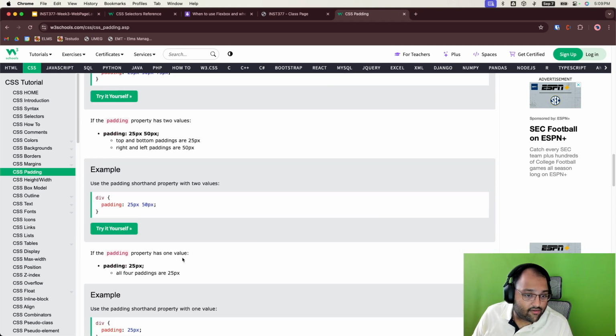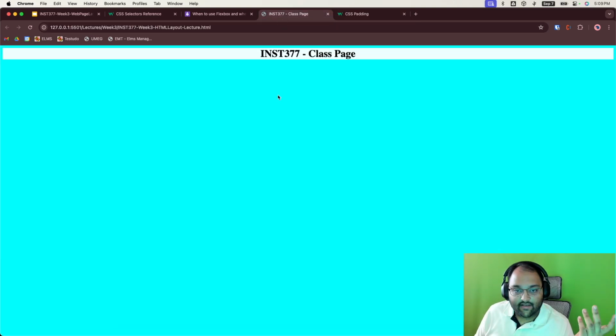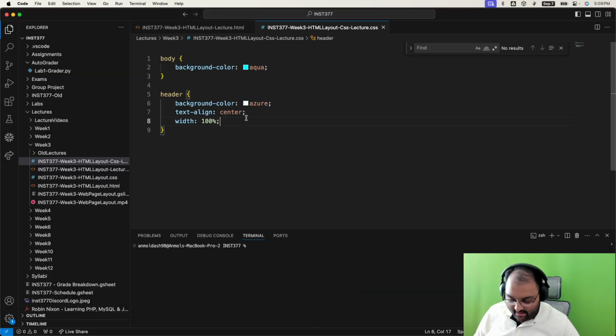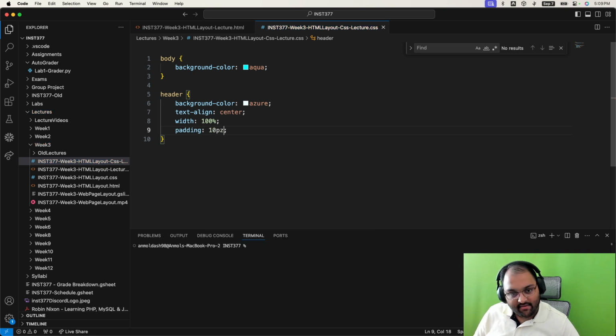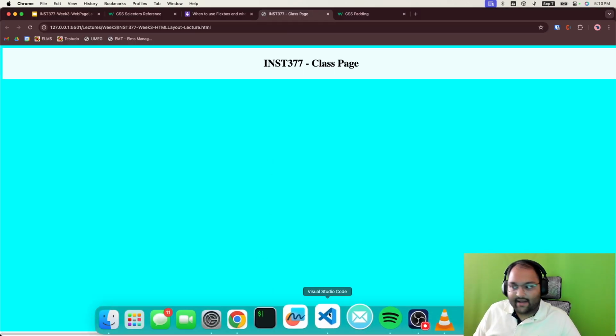We could also do padding 25, which would apply 25 pixels across all four. To keep it simple for us, that's what we're going to do. So we'll create a padding here, maybe of 10px. Let's see. All right, that looks a lot better, right?